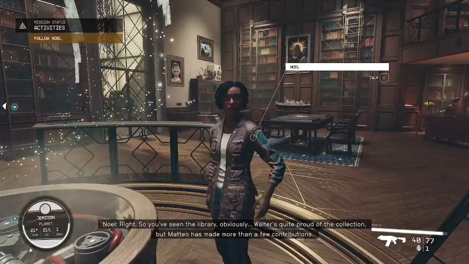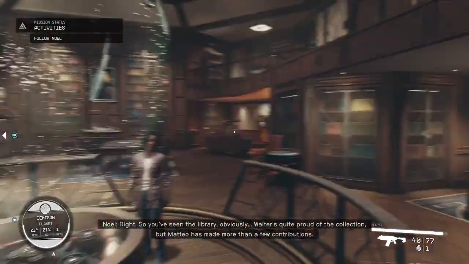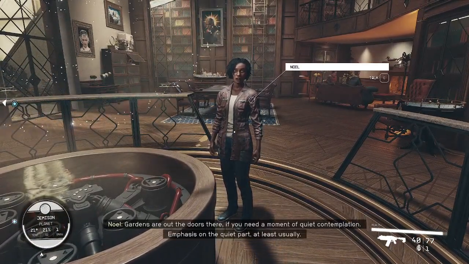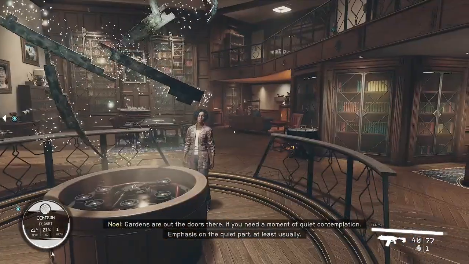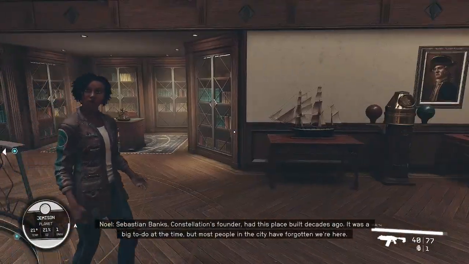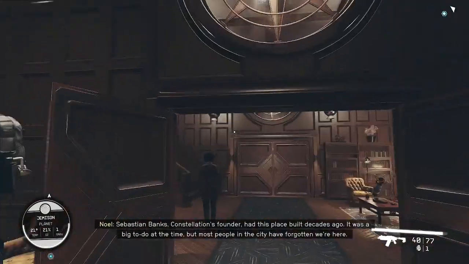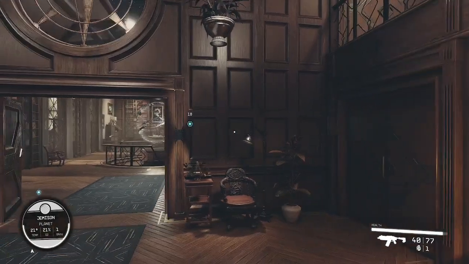Nice. Right. So you've seen the library, obviously. Walter's quite proud of the collection, but Mateo has made more than a few contributions. Gardens are out the doors there, if you need a moment of quiet contemplation. Emphasis on the quiet part, at least usually. Let's head upstairs. Sebastian Banks, Constellation's founder, had this place built decades ago. It was a big to-do at the time, but most people in the city have forgotten we're here. I hope you are satisfied with the quarters available to you. Vasco, I like you.